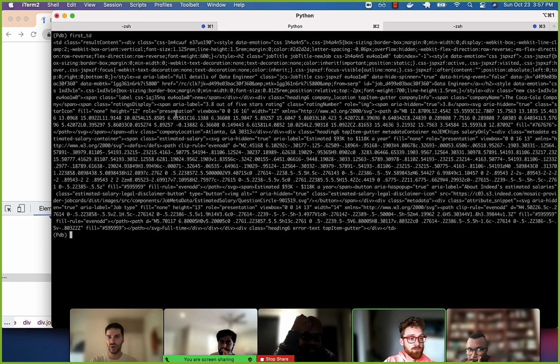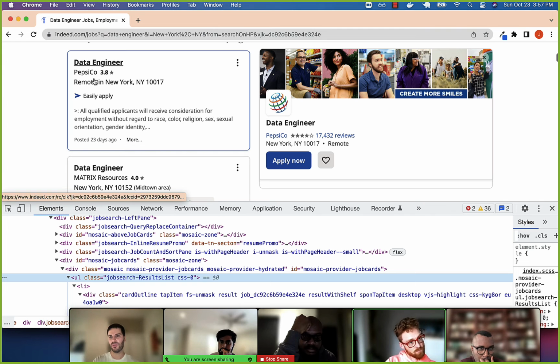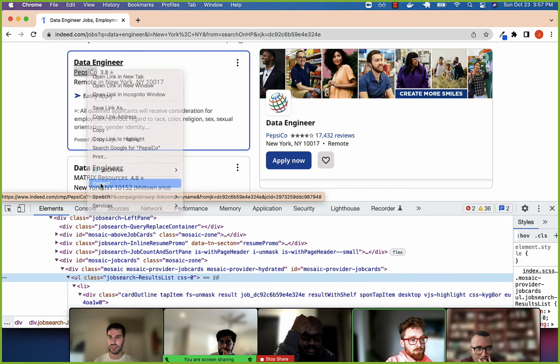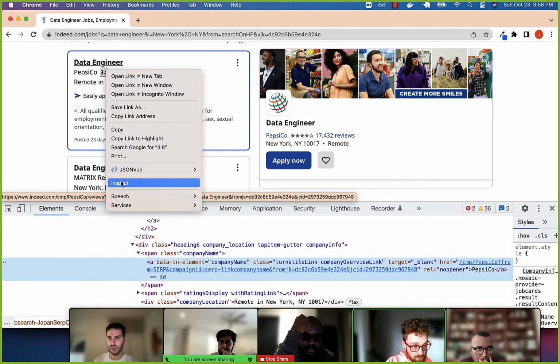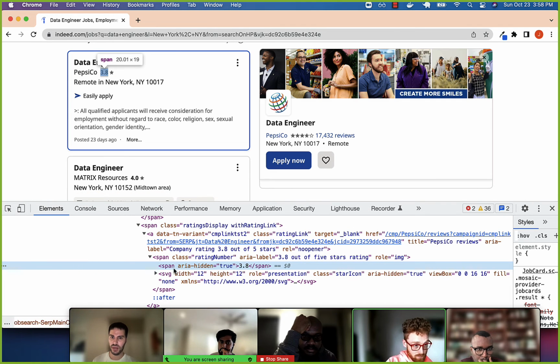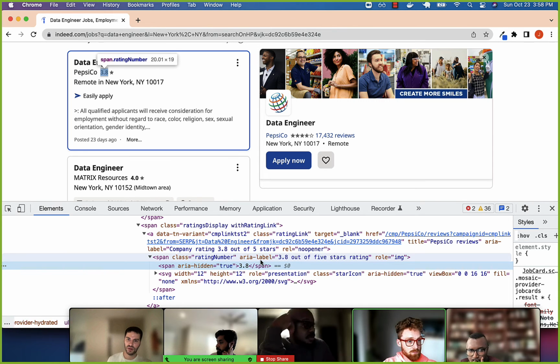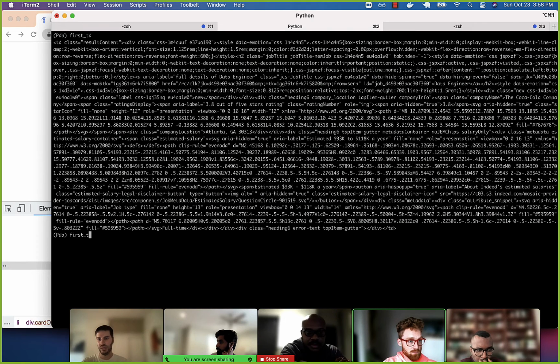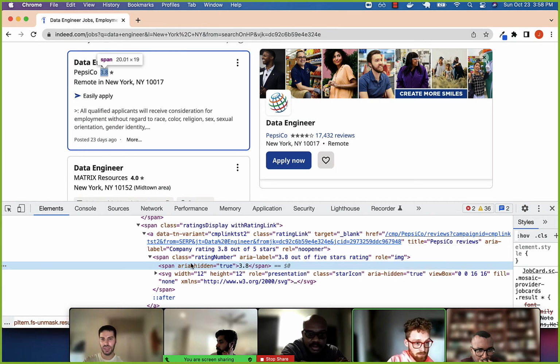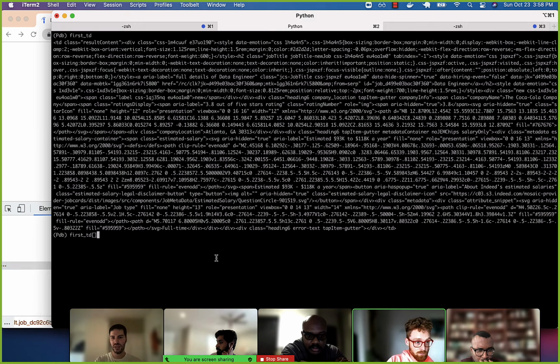And the way that you get to work on it is it's a lot easier to find this information in the web page. So what I would do is inspect here. For instance, if I want to get the rating, inspect the rating, and it looks like we have this span of rating number. And then from here, we could get the ARIA label, or we could get the span underneath and just get the text, I guess. So you just do first TD. Now that I see it, I'm going to look for a span with a class of rating number.